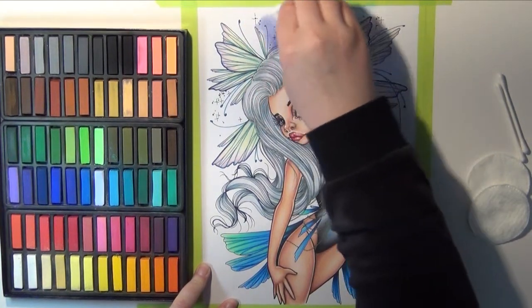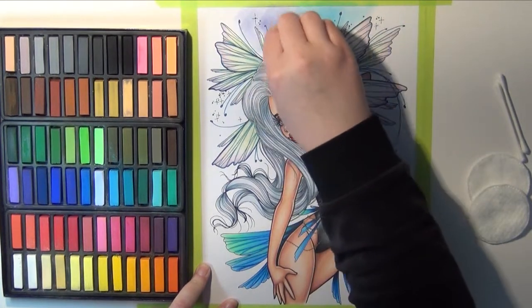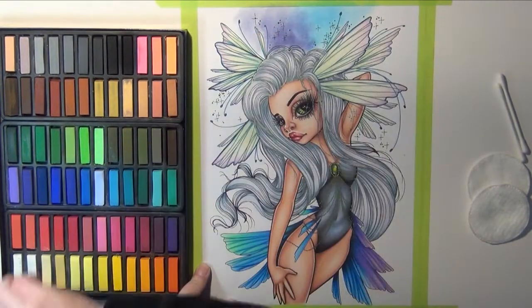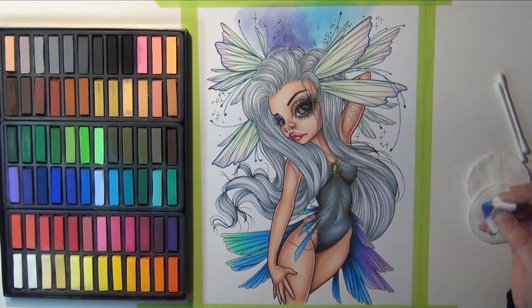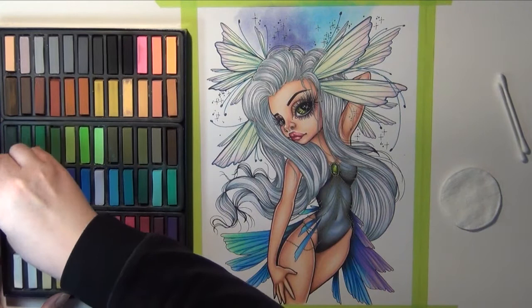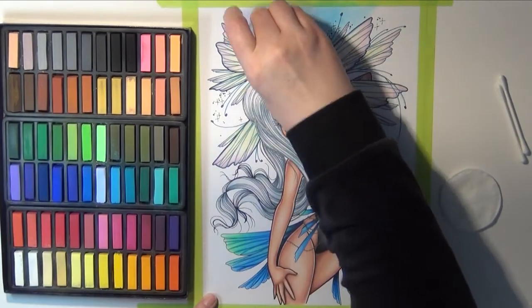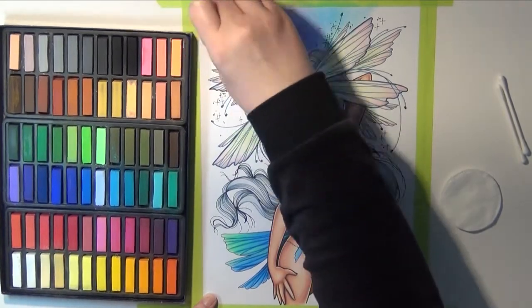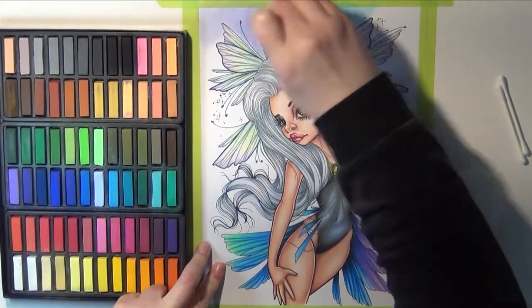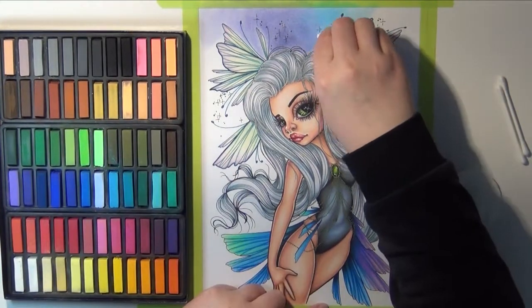It's very quick. But I always do several layers. So I go over the same area more than one time, blend in some other color hues and so on, until I like the look and until it is nice and bright and vivid. At the end, I will peel off this washi tape and it creates some really nice clean edges. Looks really cool.